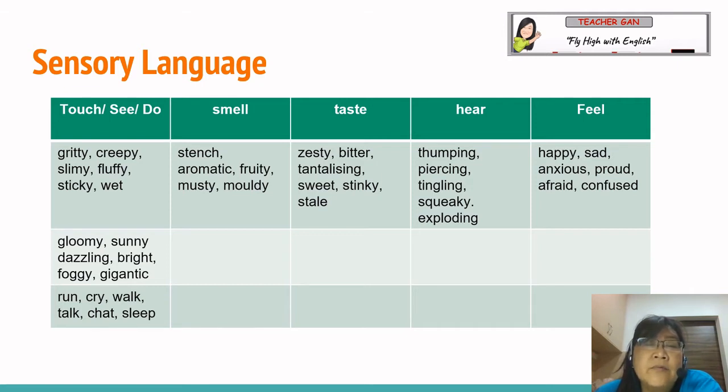For smell, we have stench, aromatic, fruity, musty, or moldy. For taste, we have zesty, bitter, tantalizing, sweet, stinky, stale. And for hear, we have thumping, piercing, tingling, squeaky, exploding. Then we have feel: happy, sad, anxious, proud, afraid, confused.